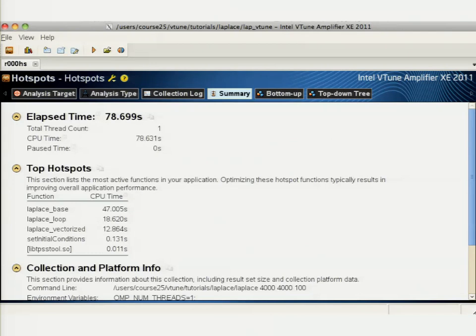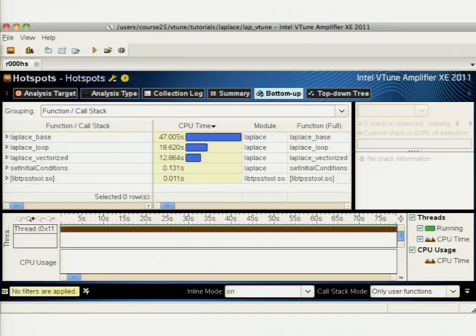And the good thing is this result is stored. So whenever you want to review what you did in a hotspot analysis, all you have to do, even after you close, shut down, and go back after a month, it will be there. You can just pull it up using VTune. In this case, again, this is hotspot analysis, so it gives you a function breakdown. On the lower part, since I just ran it with 1 thread, it shows you how the thread ran, how much CPU time, more general things.